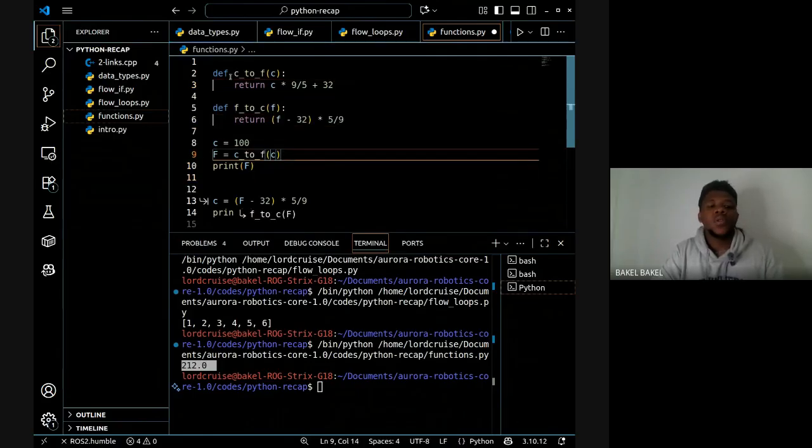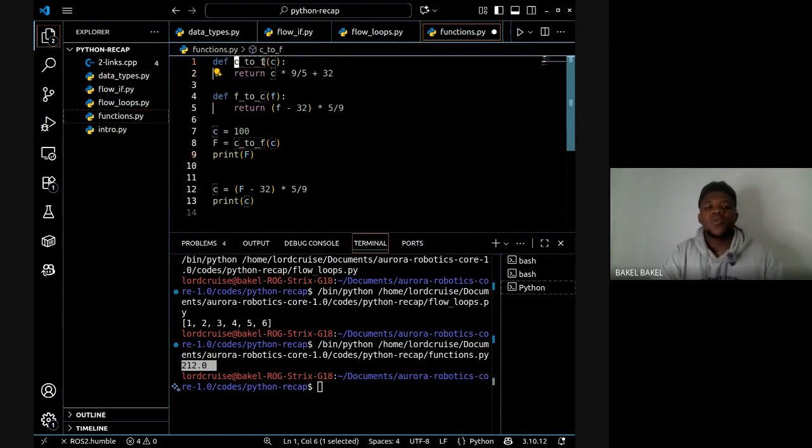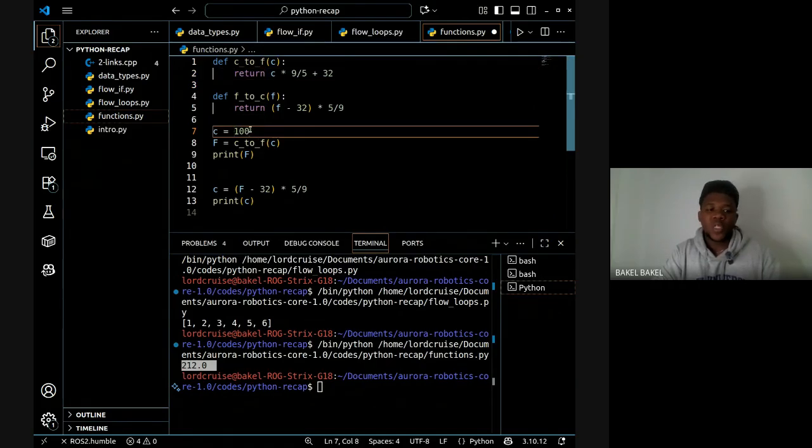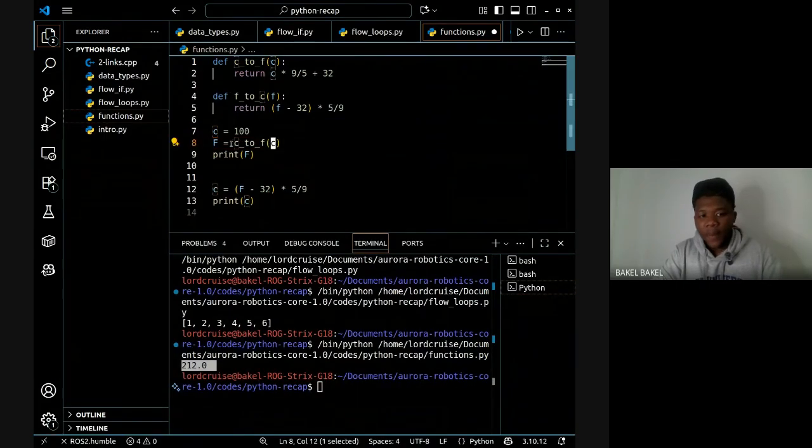Now, what this does is we create a function that says Celsius to Fahrenheit. This is the formula that we saw earlier on, and then it returns that formula. Anything you put here would have to be calculated here and returned back to us. So if you put in 100 degrees here, C to F takes that 100 degrees, replaces it here, and returns everything back to F.